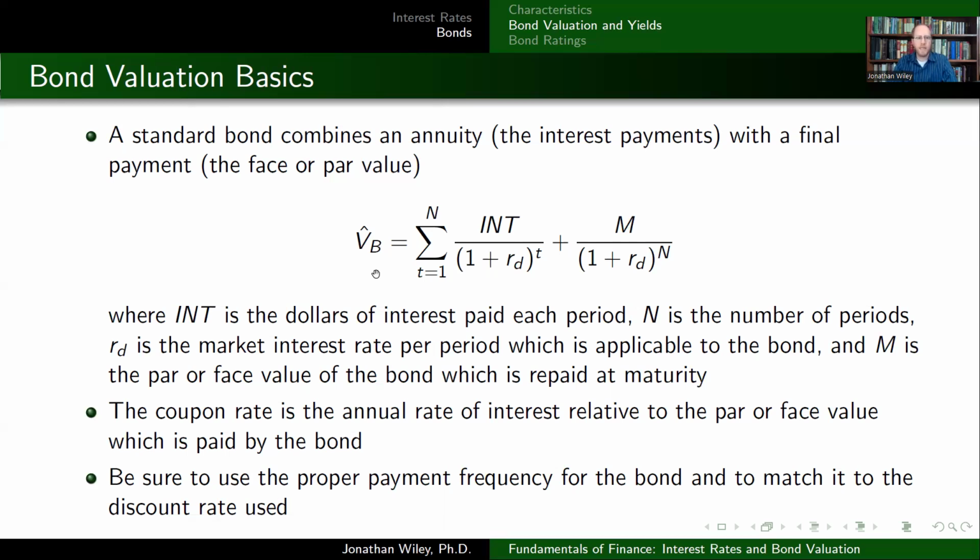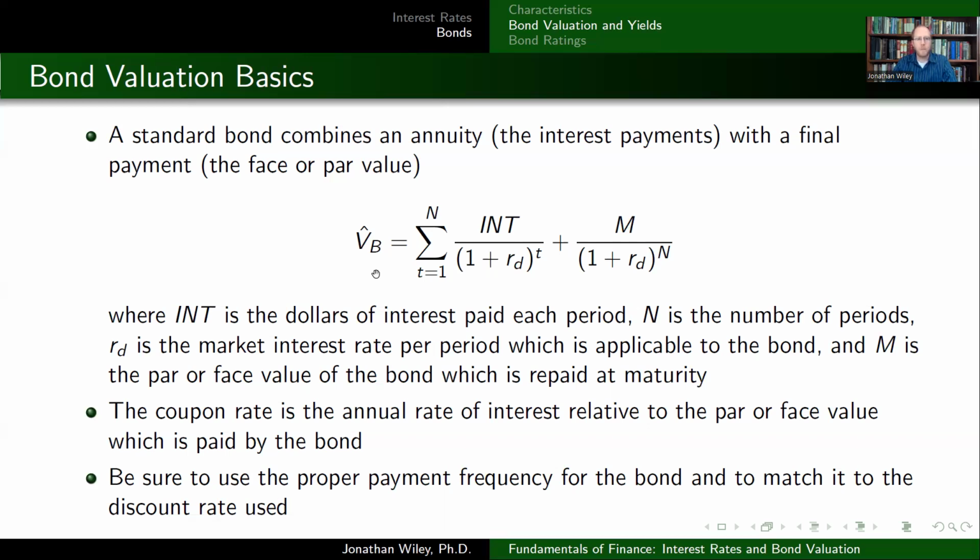Let's suppose a bond has a coupon rate of 10% per year, and it is a 30-year bond, and it pays semi-annually. So if it pays semi-annually, there are 2 semi-annual periods in a year. If it's a 30-year bond and there are 2 semi-annual periods in the year, that means there are 60 periods total. 2 periods per year, 30 years, 60 periods. So N would be 60 in the example.